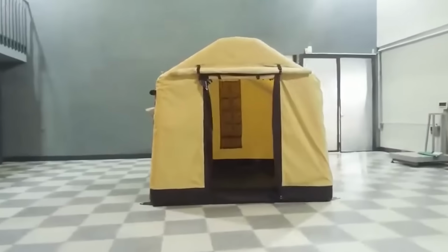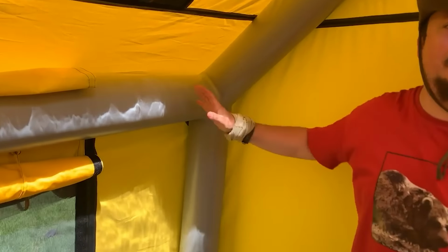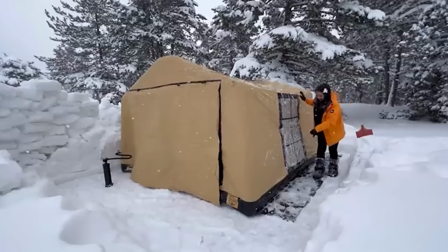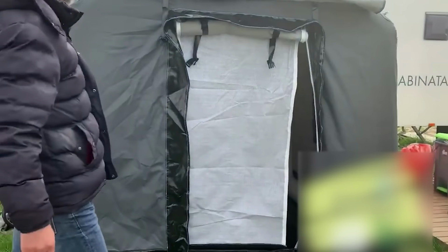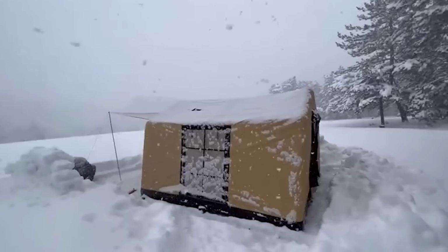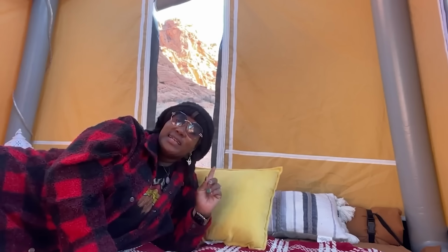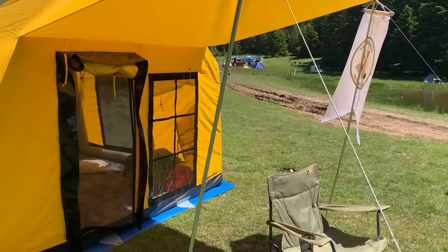For those who wonder if the house tent can withstand the elements, it absolutely can. It's designed with waterproof fabric, so even if you're unlucky and get caught in the rain while you're in your tent, it's going to keep you dry, like a good tent should. And the tent's fabric actually adjusts itself to the temperature depending on the heat or the cold. So if it's wintertime when you're using it, it's going to keep the heat inside, and if it's a bit hot outside, it will keep itself cool. Looking great, feeling comfortable. Time to start dinner. Either way, you're not going to have to worry about the elements once it's inflated.